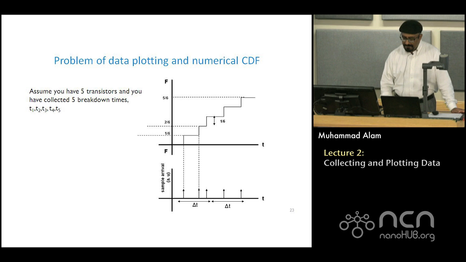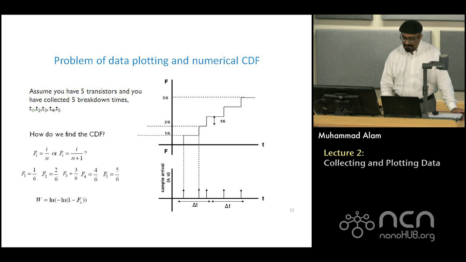So if you have to do a cumulative failure distribution, how would you do it? You can do it in many ways, but let me tell you one way to do it. One way is to say that when the first device fails, how many devices did you have? 5, right? So the first failure is 1 over 5. Then you can have 2 over 5 and 3 over 5 and all sorts of things. Or you can write i over n plus 1, that is 1 over 6. Whatever the number of samples is, you add 1. For example, in this one, after the first one fails, you have 1 over 6.